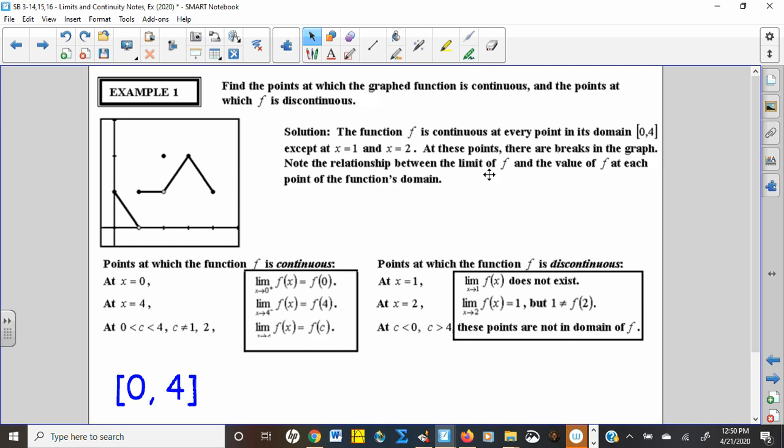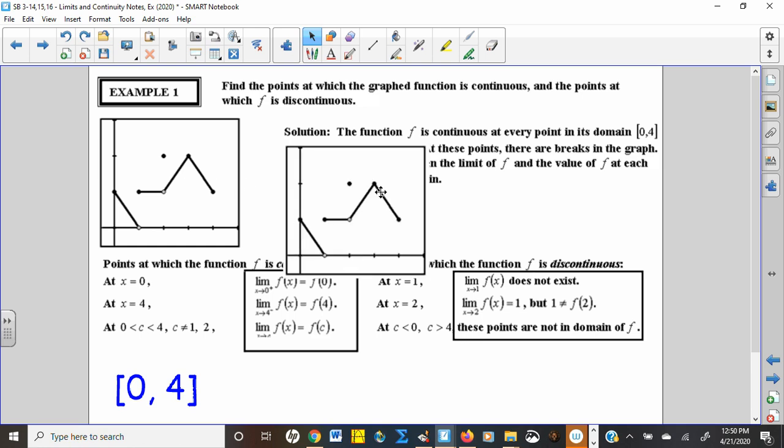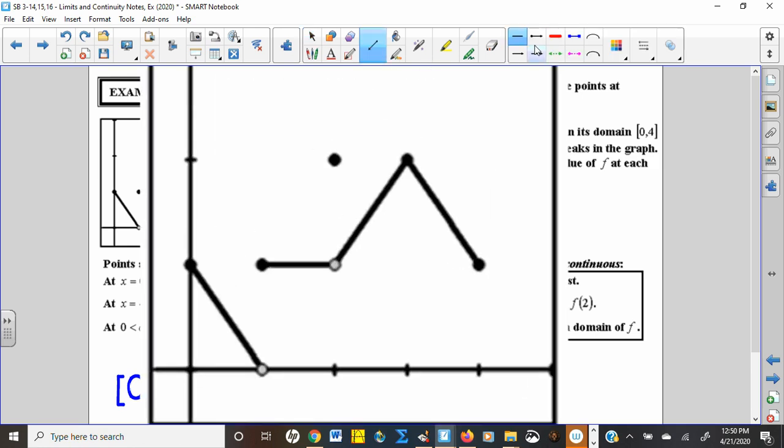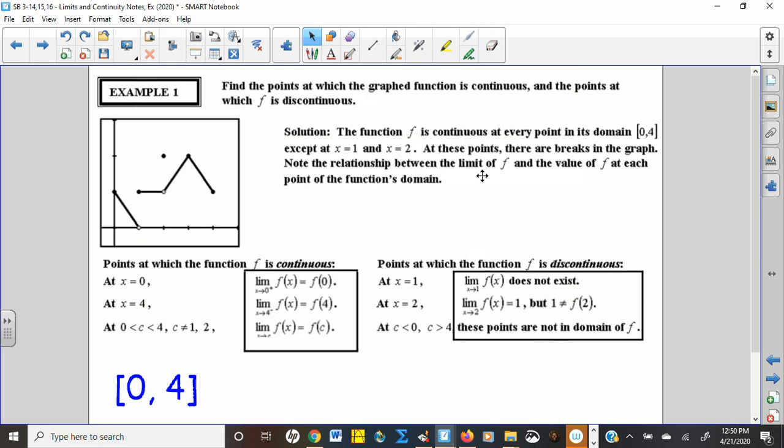Now, I'll tell you right off the bat that you're not going to be able to find all the points where it's continuous, or at least list them, because there are infinitely many of them. In fact, even if we just said, let's just find all the points where it's continuous from here to here, right? Because of the density of real numbers, it's infinitely continuous just in that little tiny region. And so what we're best doing on problems like this, what your strategy should be, is let's start with the second part of what it's asking. Where is it discontinuous? And then we can just turn around and say it's continuous everywhere else.